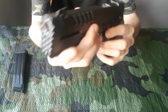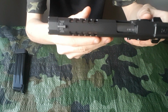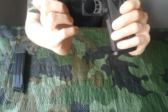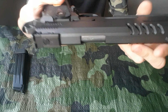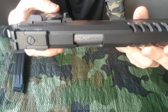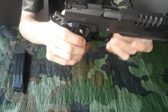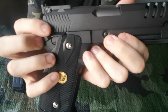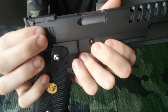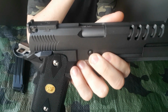Really cool compensator. And obviously you have your standard slide vents here on both sides. I'll show you there. Like that. You have your standard 0.45 ACP at the top there. And also your really cool looking slide grooves there, grips for when you're racking the gun, which do help actually, especially if you're not wearing gloves. Really helps with that grip.